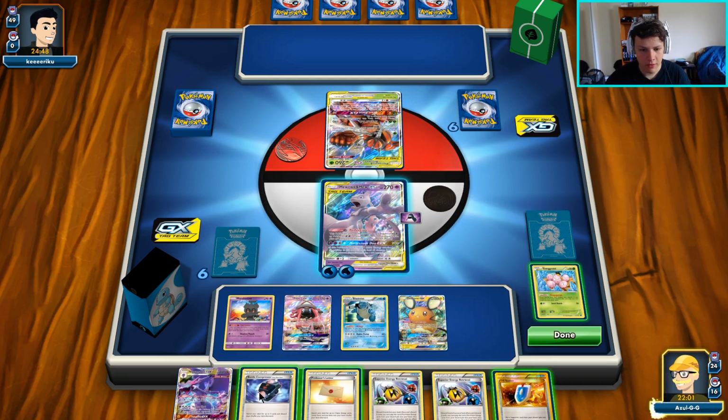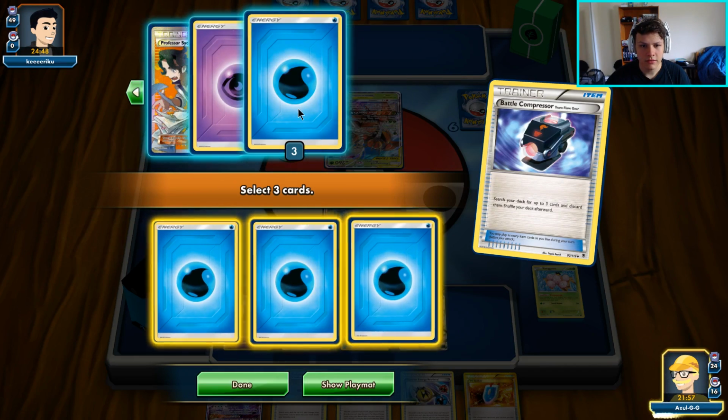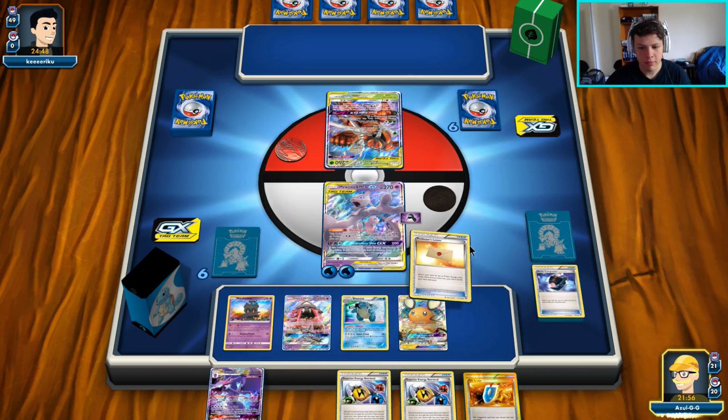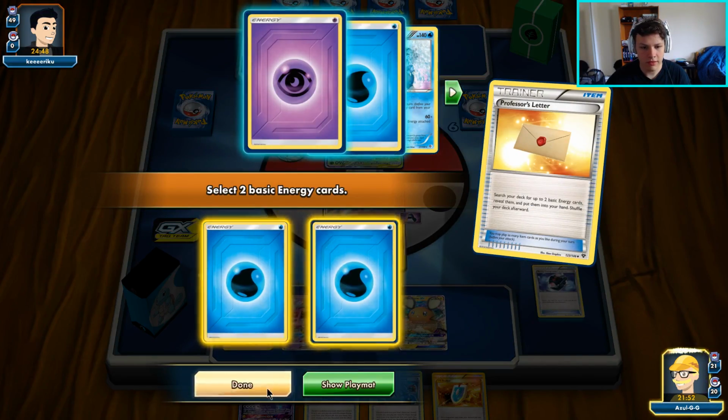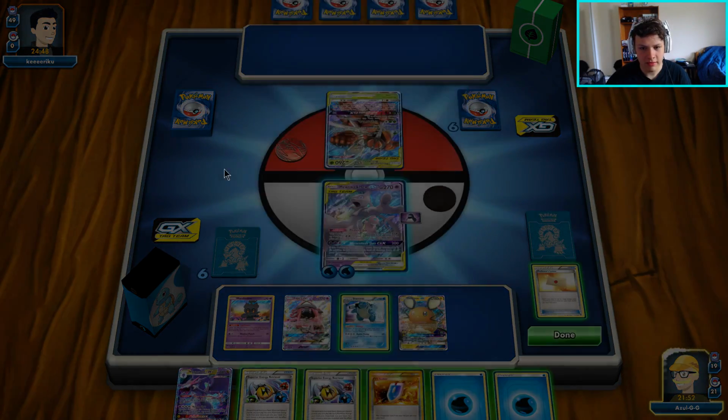4, 5, 6. All right, perfect. We can Battle Compressor away 3 water energy. Yeah, we just want a lot of water in this one. I can Professor's Letter for 2 more water energy. I don't think we can get one-shot on the first turn by this thing. I hope we can't.